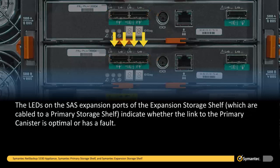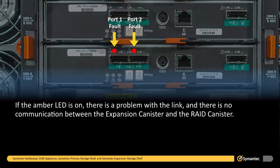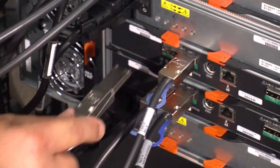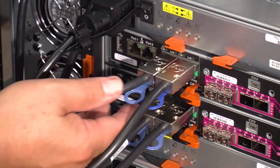The LEDs on the SAS expansion ports of the expansion storage shelf, which are cabled to a primary storage shelf, indicate whether the link to the primary canister is optimal or has a fault. If the amber LED is on, there is a problem with the link, and there is no communication between the expansion canister and the RAID canister. If the green LED is on, then communication is established and the link is performing normally. Remove the end of the faulty SAS cable that is attached to the expansion canister. Now follow the SAS cable back to the primary storage shelf and remove that end from the primary storage shelf.